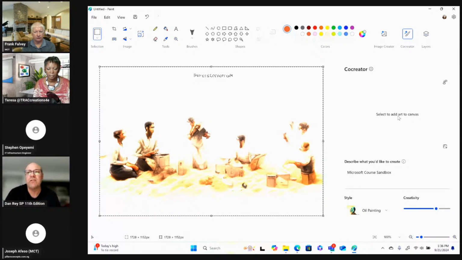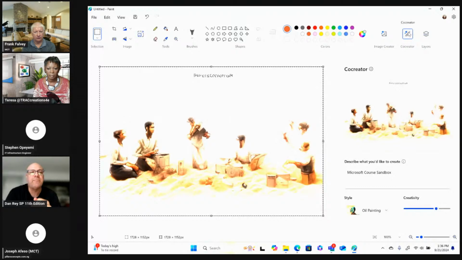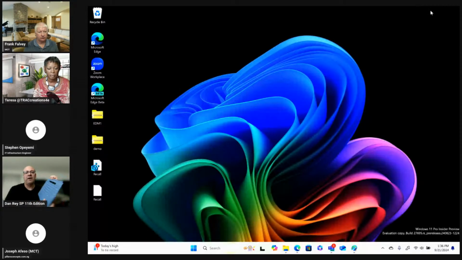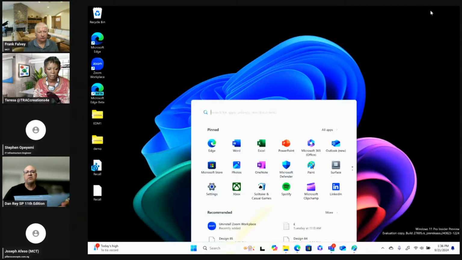So the Co-Creator capability was one of the things that we were going to show. And I've got it working this week on my Surface Pro 11th edition, which we did show last week, the Surface Pro, that you can actually detach the keyboard and trackpad. So I can actually use this wirelessly on the device. And that's super nice, along with the stylus that charges from the keyboard. And then I can also type or use my shortcut keys.